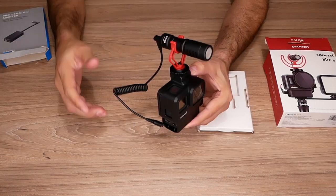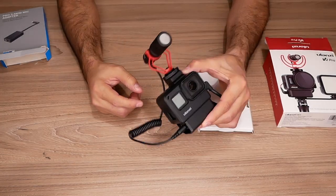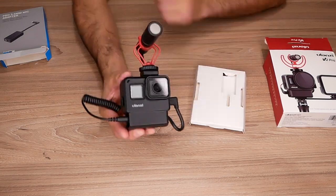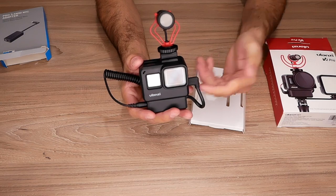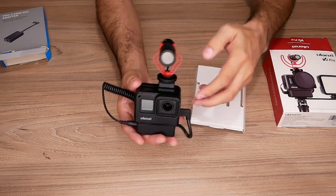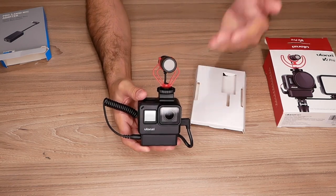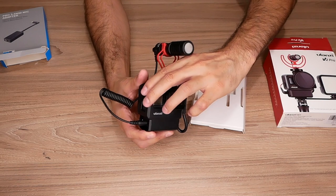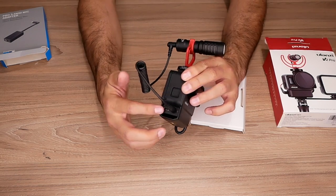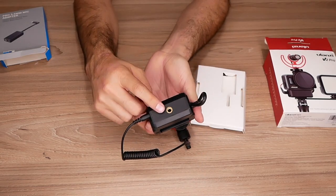Screw that there at the microphone and now we can connect it because we have a 3.5mm jack there. Check how cool this looks — all compact in one hand, without having the module hanging there or taped down — everything in one single place. So we've got the case to cover the GoPro, the mount for a light or microphone, the ability to put in the microphone module inside, and the one-fourth inch screw.